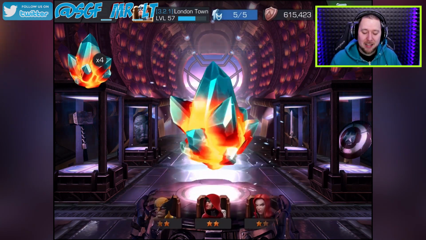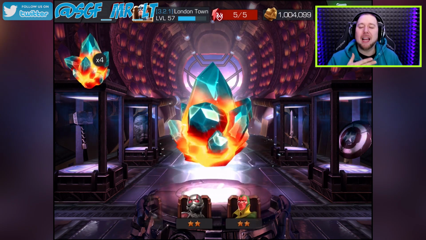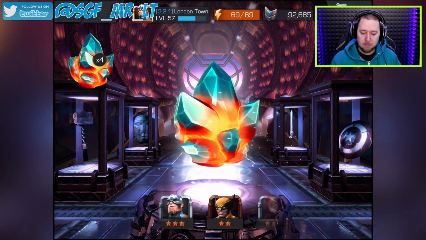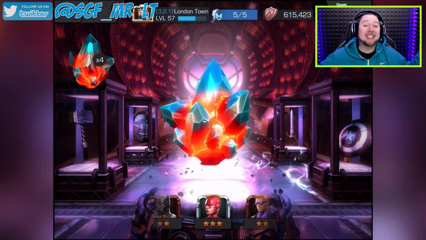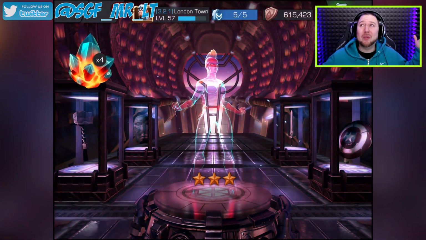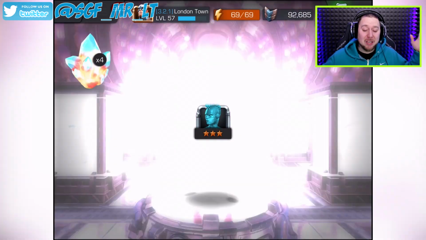All right, let's see what we get. Hopefully, I just saw a 4-star Iron Fist. Boom, boom. That's my heart going. I love him. All right, here we go. Please, not all 2 stars. Oh, nice. It starts with a 3-star. That's how it starts. The awesomeness could happen.